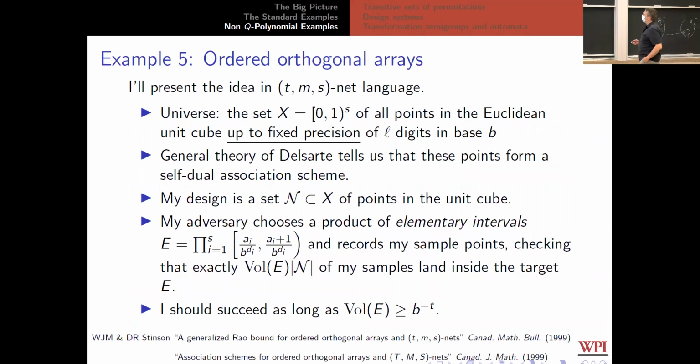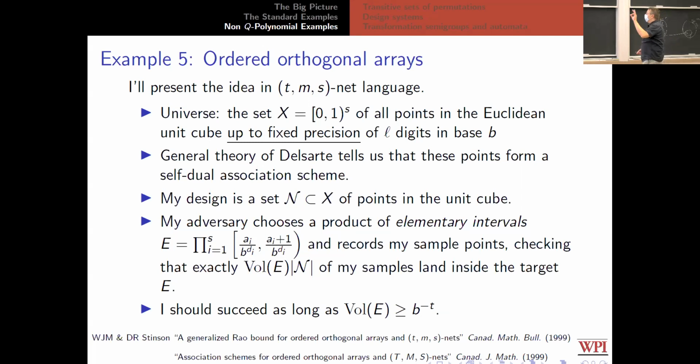So here's the definition. I'm going to define it in terms of Euclidean space. We're working inside the unit cube or any kind of box in Euclidean space, and we want to do optimization or integration or simulation, and we want to sample uniformly from the space. But we'd like to say, up to some finite precision, an adversary can only sample boxes called elementary intervals. So the adversary is looking at a product of intervals, where each is a power of the base b, let's say a power of 2, 1 over a power of 2 to the next number over that power of 2 in each dimension.